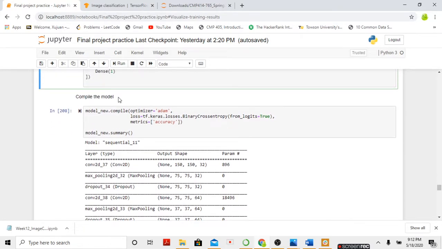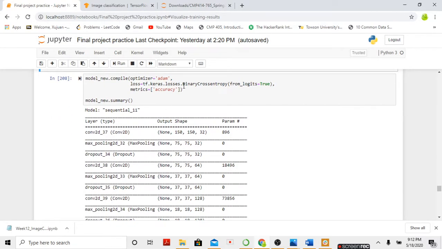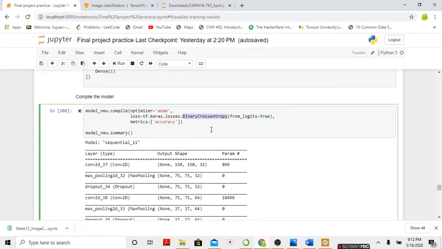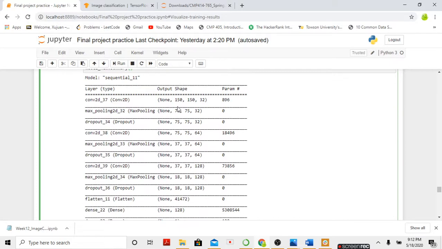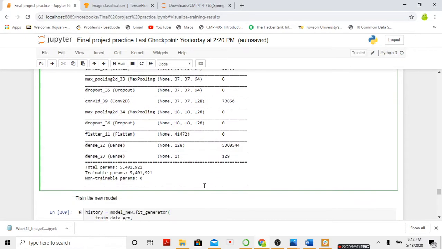So again, compile the model. Because we only have cats and dogs, we can use the binary cross entropy. And then again, this is the summary.